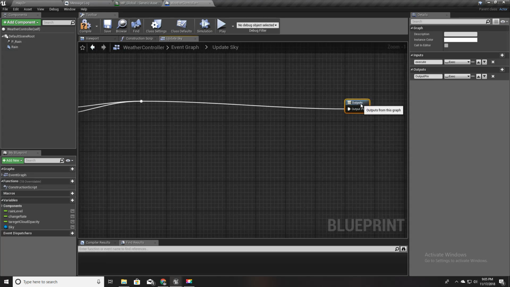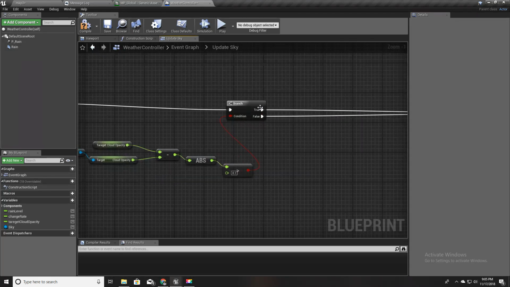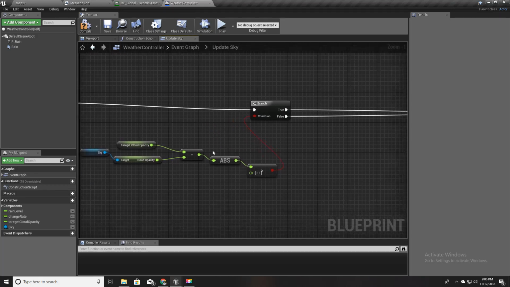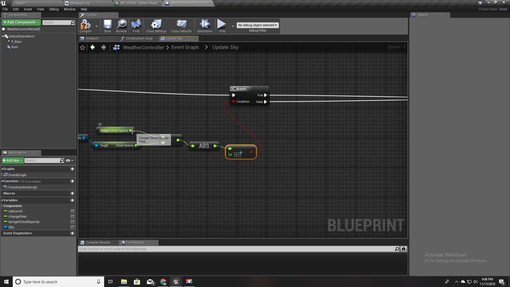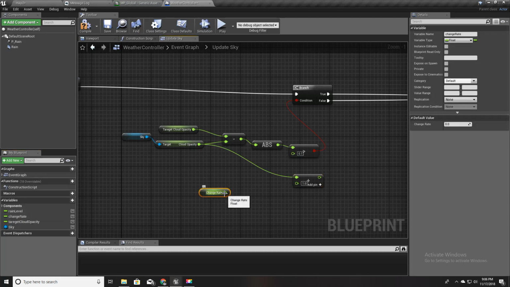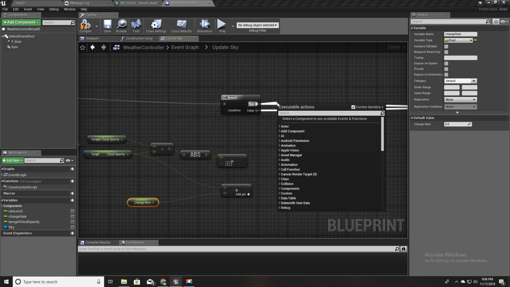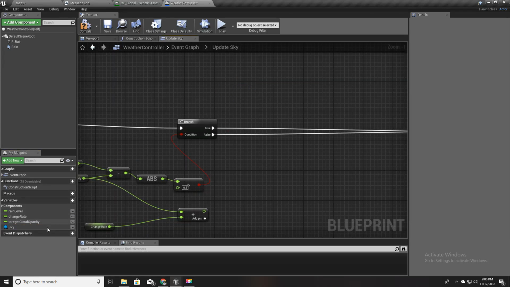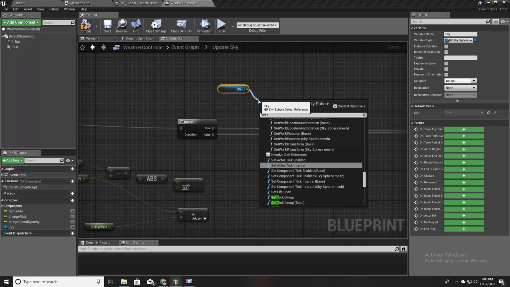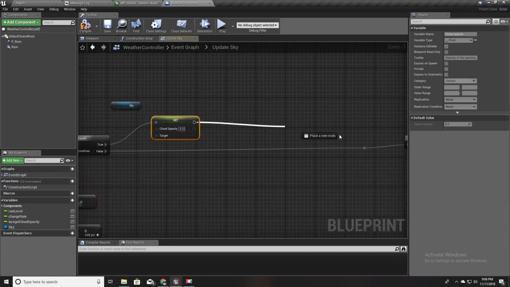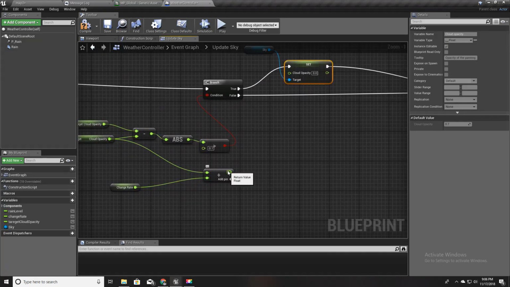And so if this is true, I'll take this one and add change rate, and I'll set cloud opacity like this here.